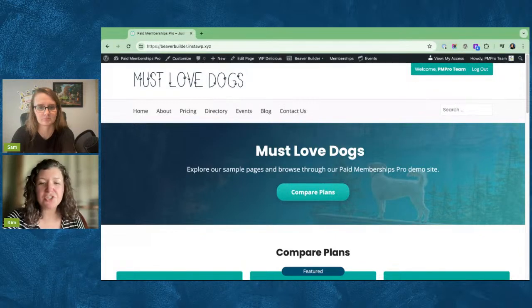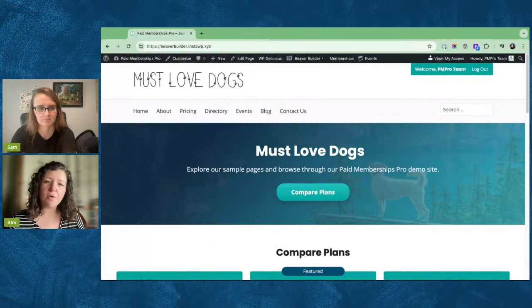But I think it was interesting to do it this way because we showed how you could use any theme with your page builder of choice, even have an existing site like this Must Love Dogs demo site and say to yourself, I need a little bit more hand-holding and support through building my page experience. The WordPress block editor is just not jiving for me, and I need something that is a little bit more of a support for building my content.